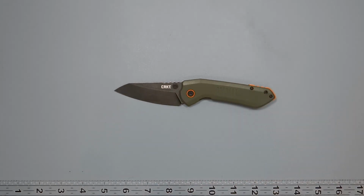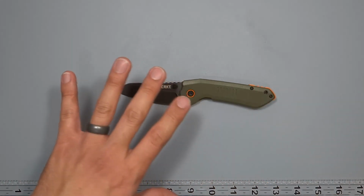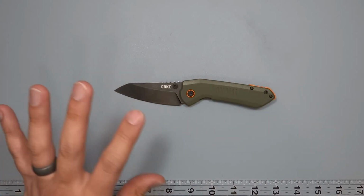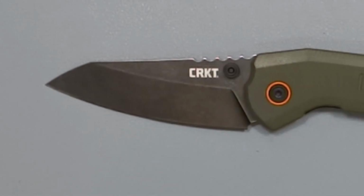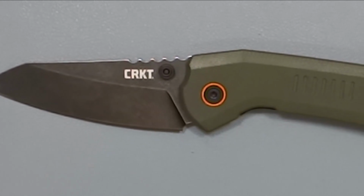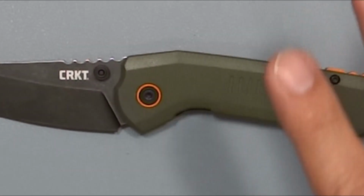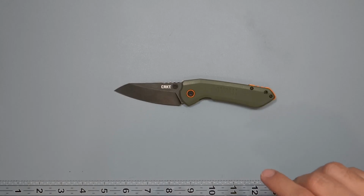So currently this is about $54.99. For this one, $69.99 is the MSRP, and with anything, if this is popular, then there'll be a D2 model or some other steel, because this is currently 8CR13MOV, and that's about corrosion resistance about 10 percentile, edge retention about 4 percentile. So plus side about that is you can sharpen it up faster. Downside of that, it doesn't have a good edge retention. Overall, still decent, still good, still can get you by, just not great. So that's going to be how that works for that.